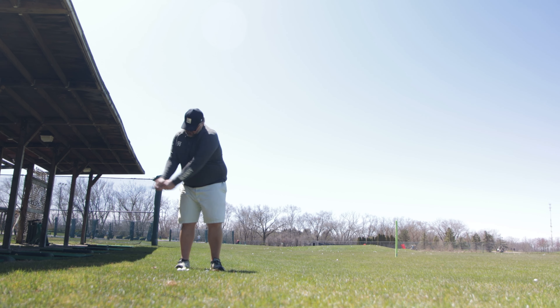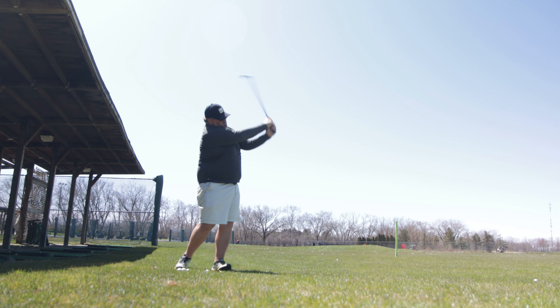The second thing I look for: since training aids can get expensive, I want them to have value away from the golf course. Will this help you if you just want to swing it at home? I think that's a big deal for a lot of people who aren't always able to get out to the course. You can work on tempo, speed, and overall feel at home. It has a nice weight to it, almost like a real golf club — though not 100%, since the shaft is flexible.